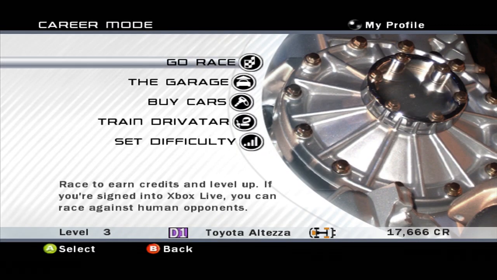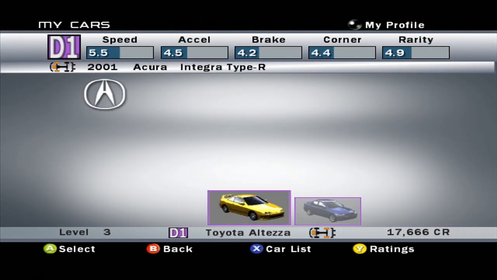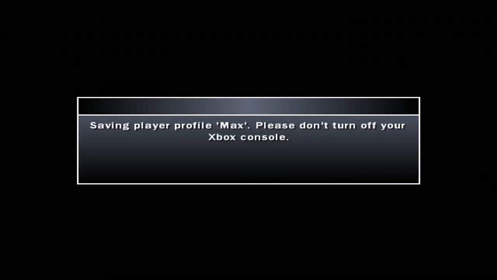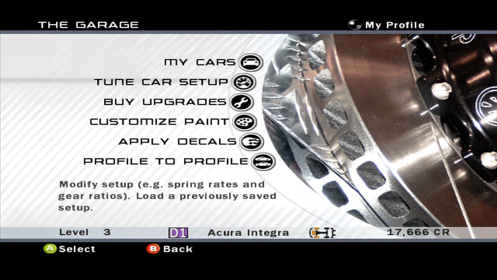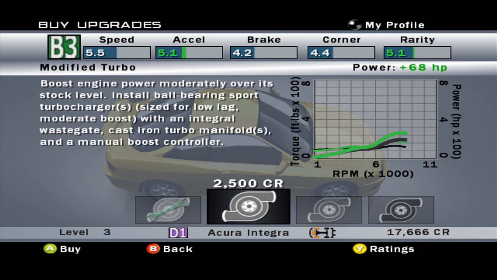But in this episode, we are going to, first off, go to the garage, go to my cars, and switch to my 2001 Acura Integra Type R that I received at the end of last episode. And I'm actually buying an upgrade. I think I'm going to keep it simple. I'm literally just going to buy the secondary turbo.